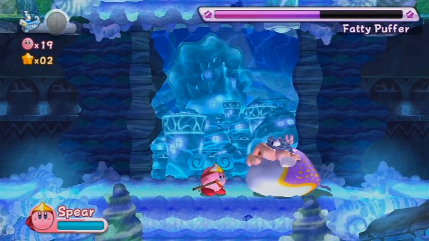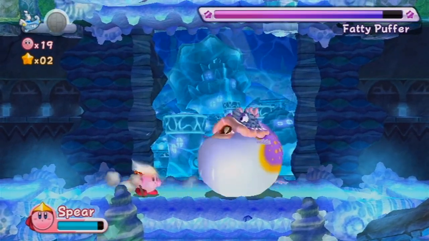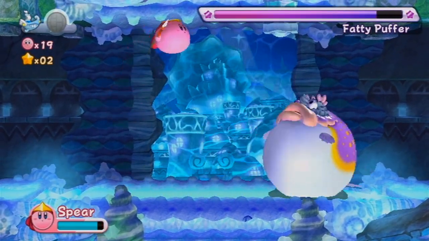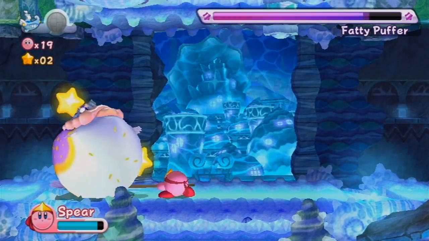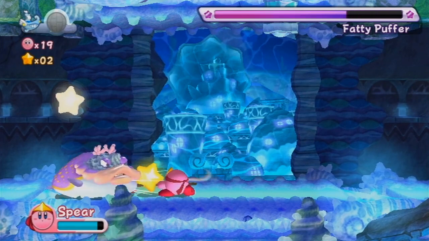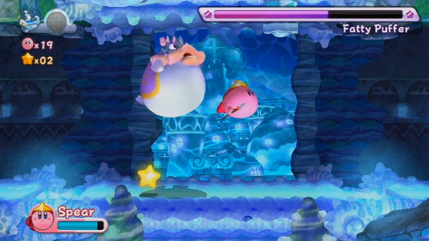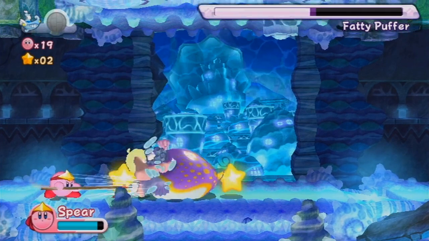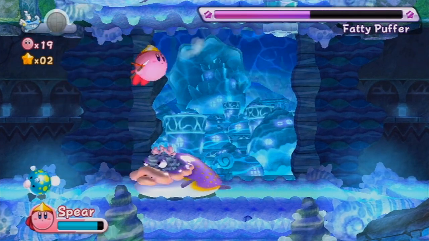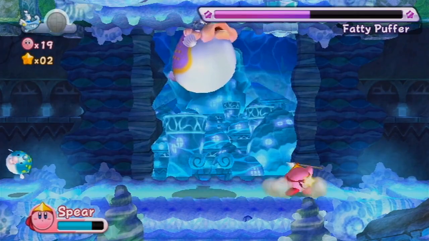Alright, so this is Fatty Puffer. I guess he's probably related to Fatty Whale, wouldn't you say? But he's pretty simple, especially in his first phase, because he's pretty small, so you don't really need to worry too much. Just stay out of his way for the most part, and you can sit here and stab him with Spear a lot. He'll like to jump and try to pound you, and he also spits out some fish at you, a pretty unique-looking fish.